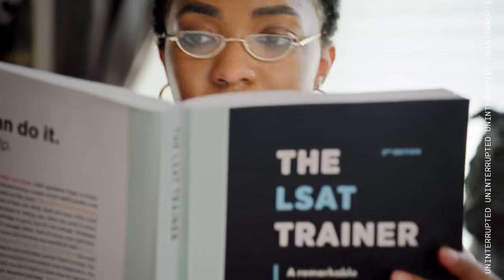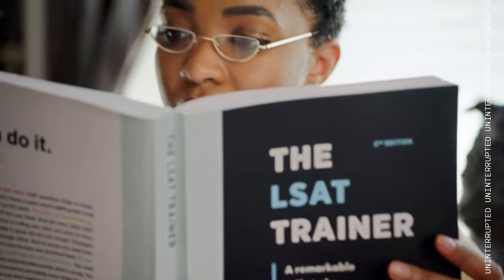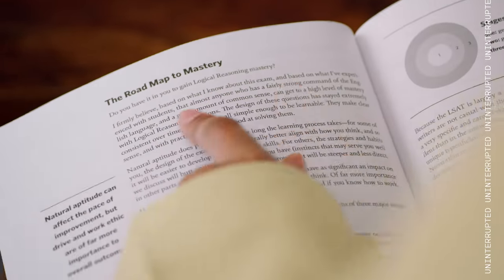Step 3, study. Now it's time to get serious. In order to pass the LSAT, you need to have tutors, you need to have material, you need to learn the test. This is not about your intelligence, this is about beating the test. Similar to when you took the SAT in high school, same thing, except now we're talking with bigger words and numbers and other things.